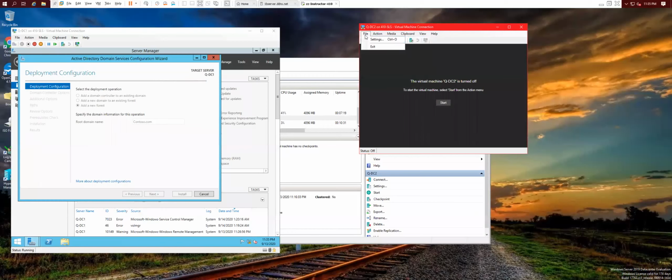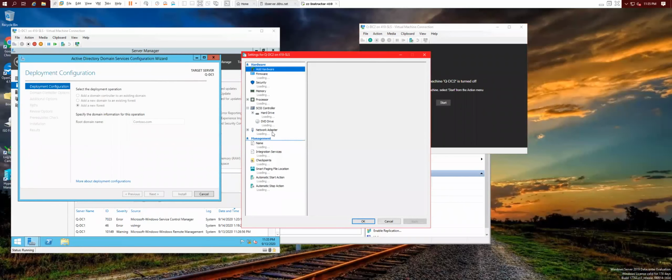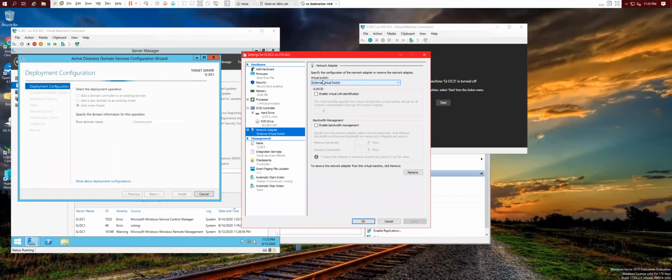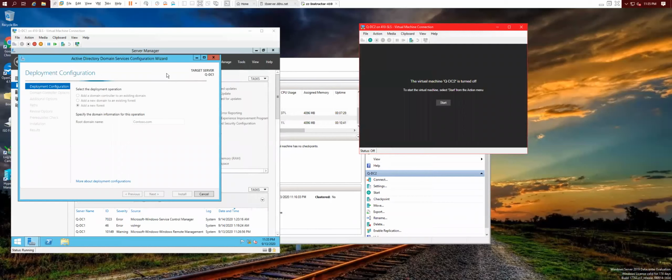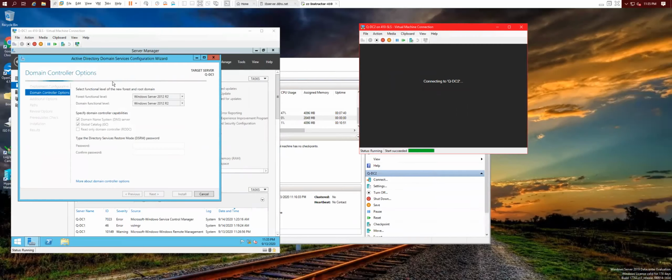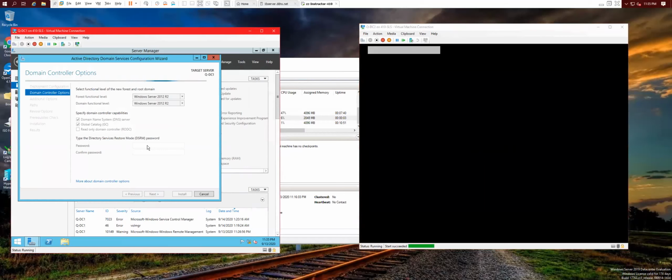I'm going to come over here and switch this over to the private switch. Q private. Apply. Okay. Still waiting for this. Here we go. It's just about time to enter some passwords over here.